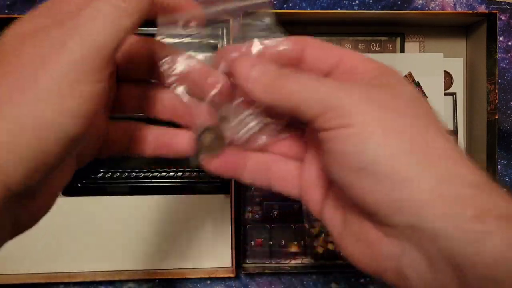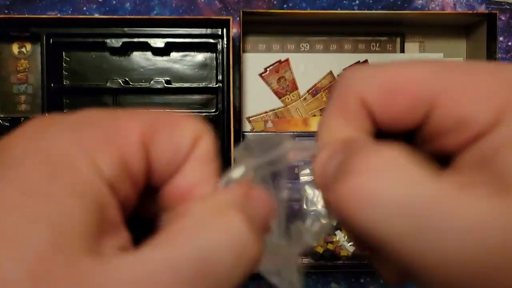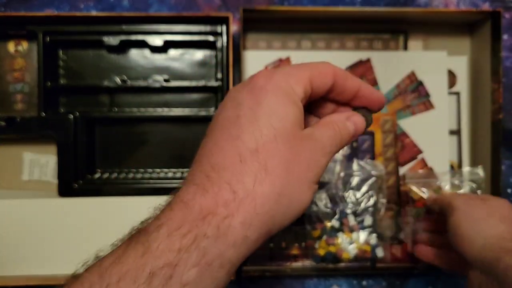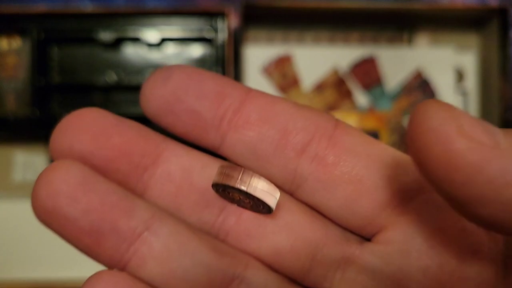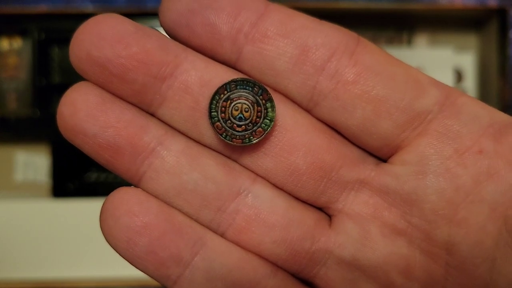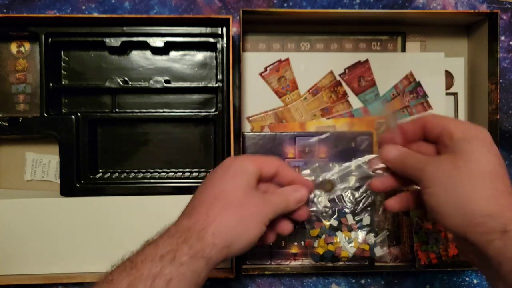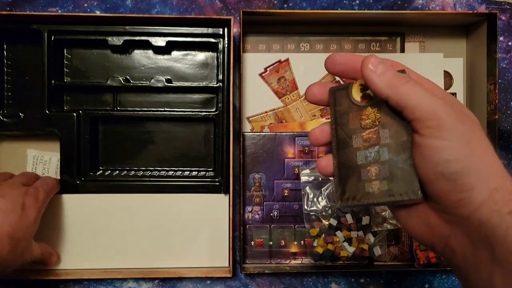Next here, we just have some bases for the standees and, that's a cool token. Let's pull that out. So I've got some boring bases, five of them, thankfully, but then I got this other token here. And look, it's like this see-through kind of acrylic looking thing. And this is the, I'm not really sure how to pronounce it. It's K'ATUN, so Katun marker. That's beautiful. I also just want to put it back in the bag so it doesn't rub on anything. Put that right there.